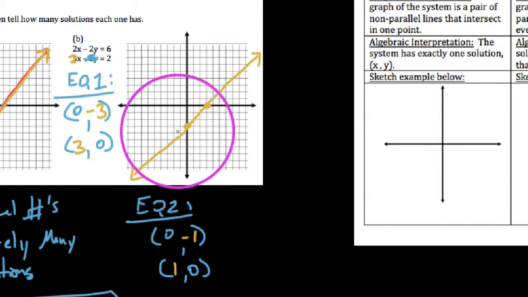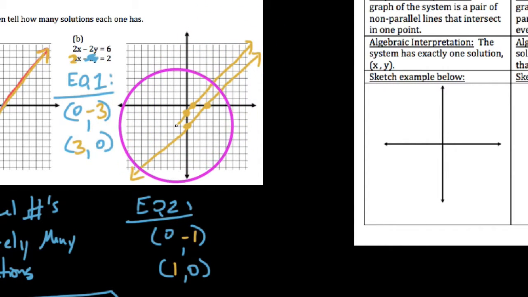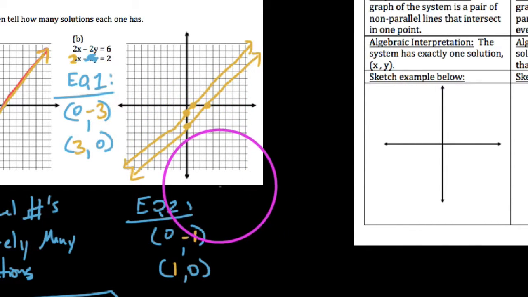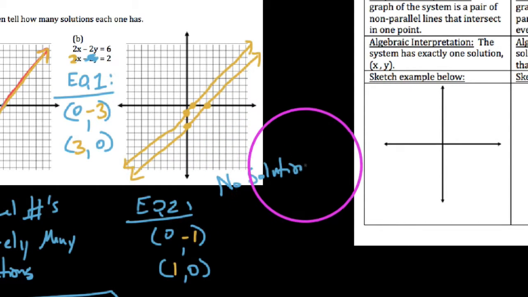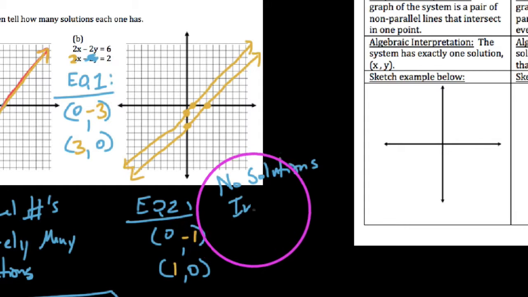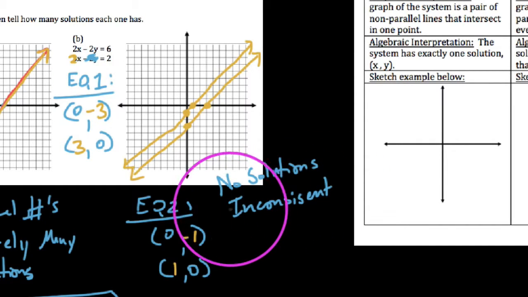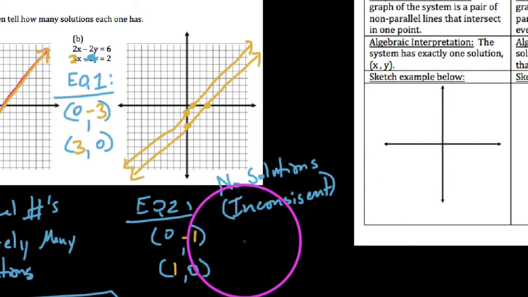So what we end up with is this. If we graph this, we get negative 1 as our y-intercept and positive 1 as our x-intercept, but we still get a line that you notice has a slope of 1. So these are our two equations here, and what can be said about them in terms of how many points of intersection exist? We'd say no points of intersection. So we say that this system has no solutions, and we would refer to this as an inconsistent system. So when you hear consistent, it means you have a solution. Inconsistent means you have none. We could also comment that they're parallel lines.